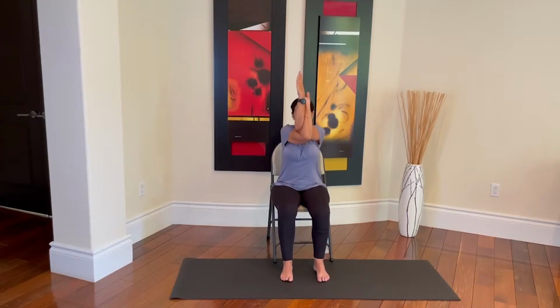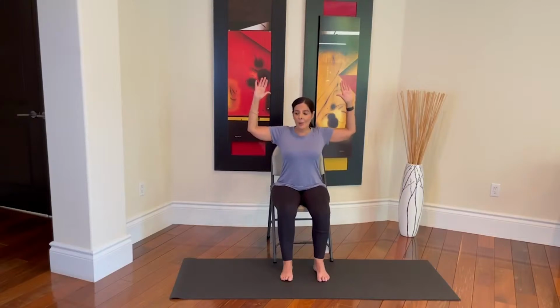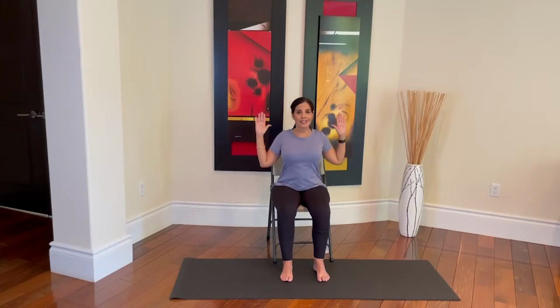Lift up, how high? It's up to you, and take a nice deep breath. As you gently bring it back down, unwrap and open. Take a nice deep breath. And let's bring it to cactus arms. Let's bring it down a little. We're going to lift it up. Open. And bring it back down.